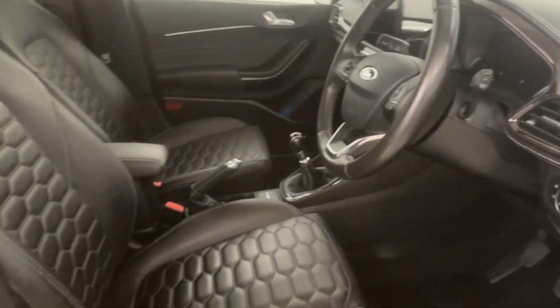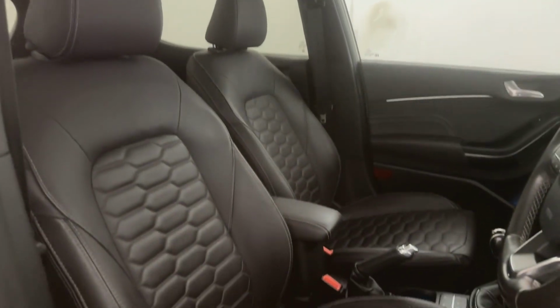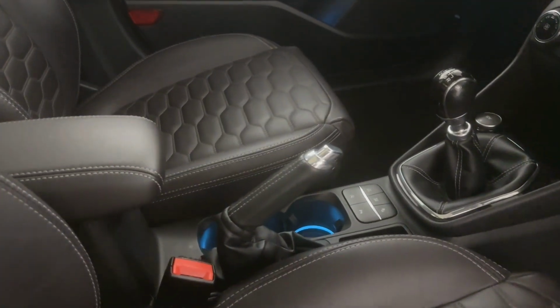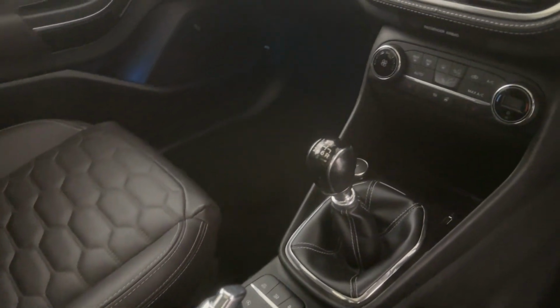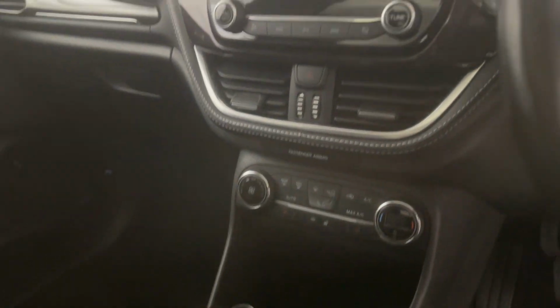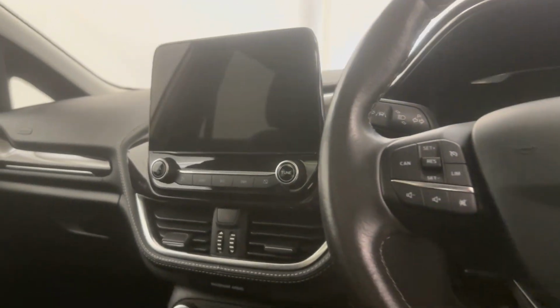As we look more on the inside, you will see it's got these beautiful leather seats there. Ambient lighting in the cup holders. Climate control just above that. Also with this having heated seats and heated steering. And a lovely big screen to finish it off.